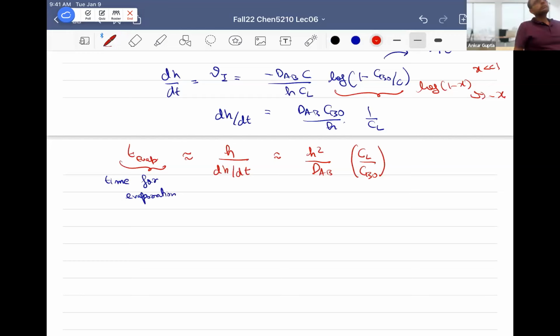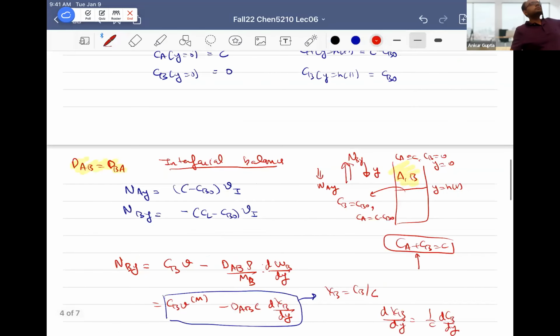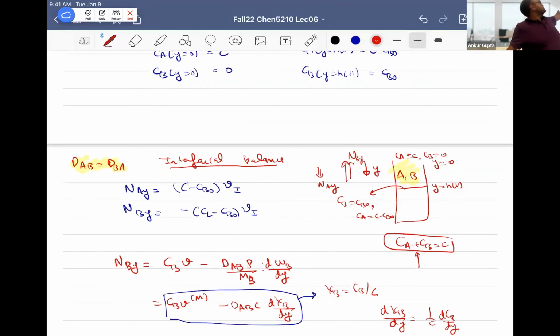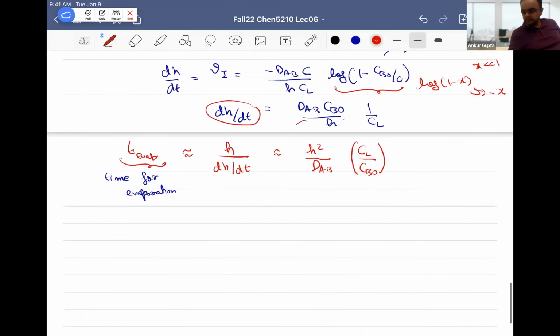It's the height of the interface. It is the height of the vapor column, right? H is defined as the height of the vapor column, of the gas phase. That's how we define the height. This is the height here. So we are saying we know the value of dH by dt here, so I have just substituted this and got something in terms of H by dA.